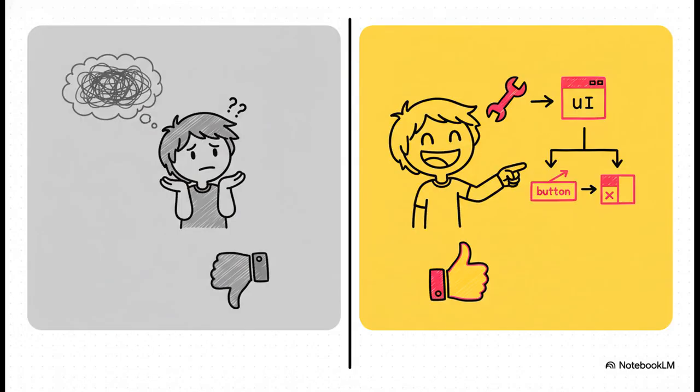And here's where you really see the difference. The old way, "fix stuff," leaves you confused and guessing. But with conventional commits, you get "fix(UI): resolve button alignment in Safari." Right away, you know it's a bug fix. It's in the UI, and it solves a specific alignment issue in Safari. I mean, the clarity is just night and day.